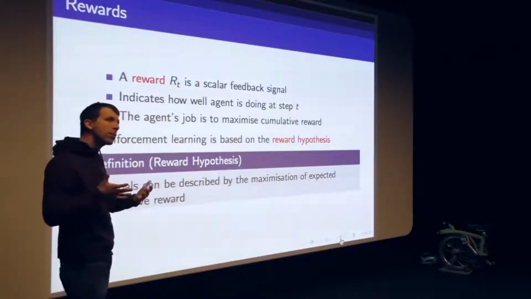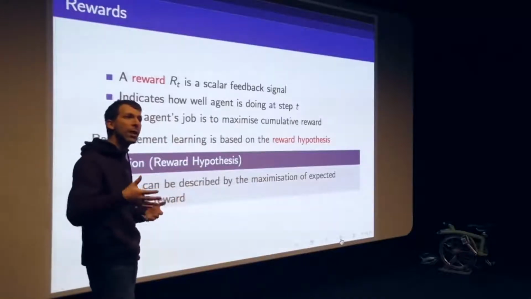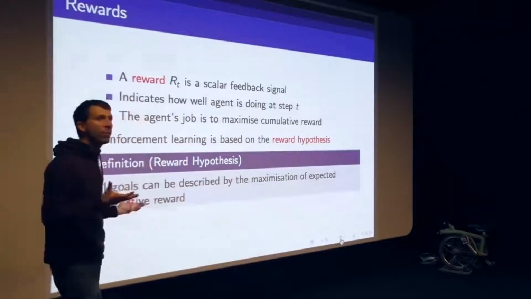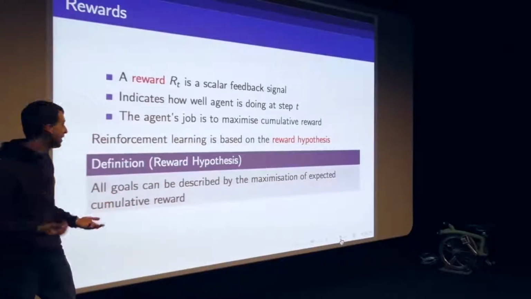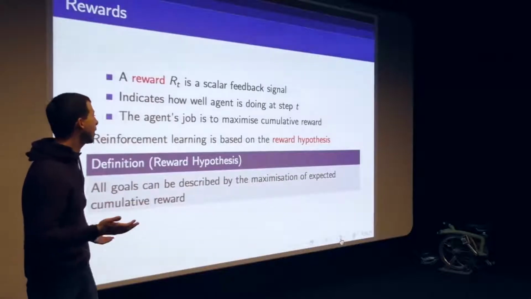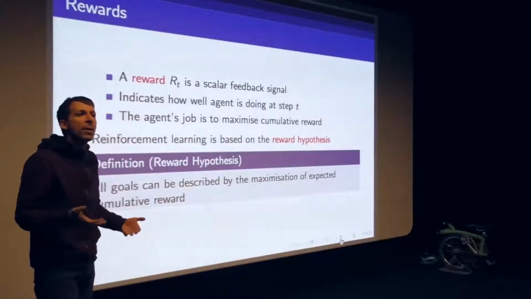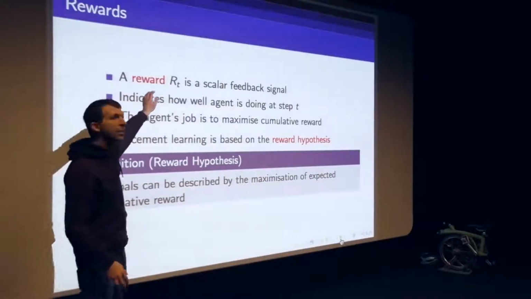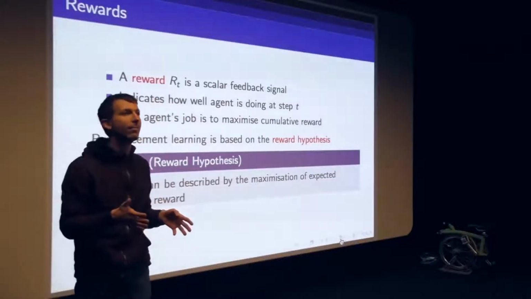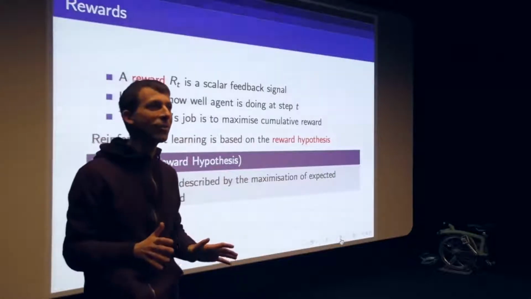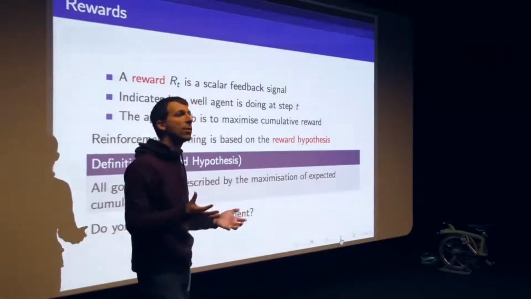And so, is this really a good way to understand what we mean by goals? Does this cover what we mean by goals in all kinds of different problems? Well, what we follow in reinforcement learning is based on the following premise, which is a hypothesis, informally, that all goals can be described by the maximization of expected cumulative reward. So there's nothing that we mean by goal following which can't be described by some scalar feedback signal and the maximization of that feedback signal over time into the future. That's a little bit controversial, so you should think about that. Do you agree with it? What do people think?